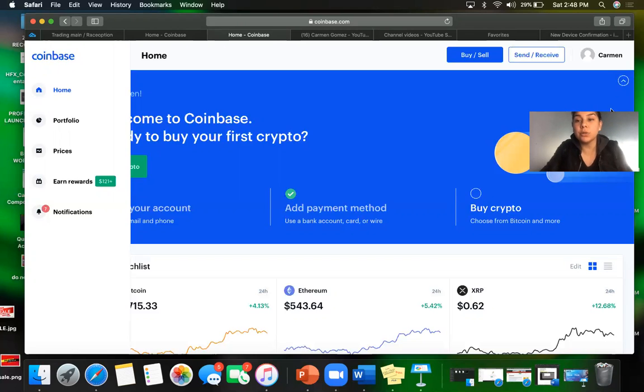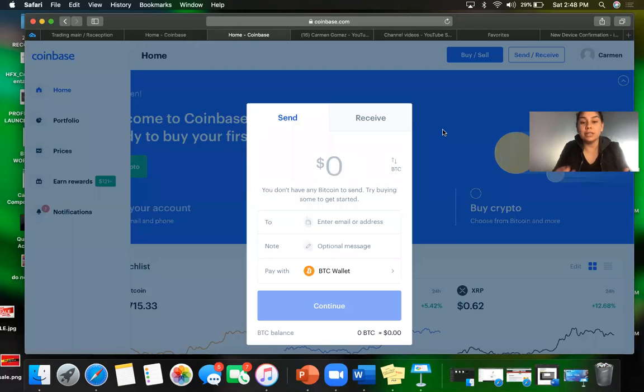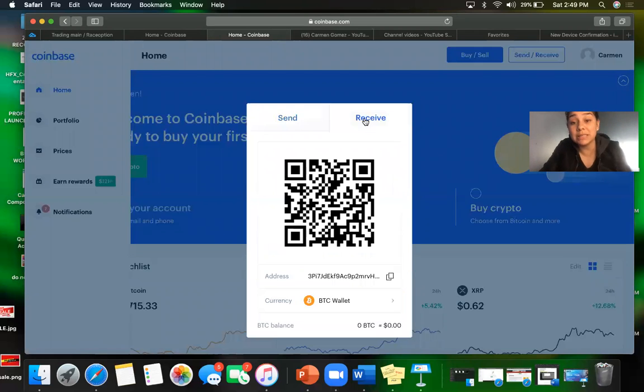Now we're aiming to make these withdrawals, so we want to make sure we select send and receive. Selecting this button lets us tell it where we want to send these funds. In this case, we want to receive the Raceoption funds into our Coinbase, right? The reason is that when we started the process, we moved the funds from our bank account to our Coinbase or Cash App and then into our Raceoption. So we're doing the same process in reverse, okay? We have to have them go from Raceoption to our Cash App or Coinbase and then into our bank account. So in this case, guys, we want to receive the funds.